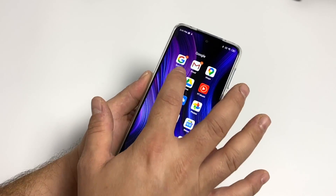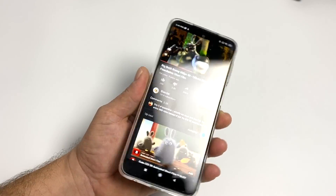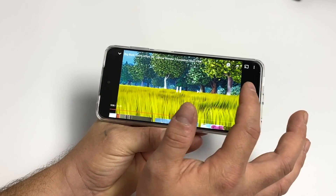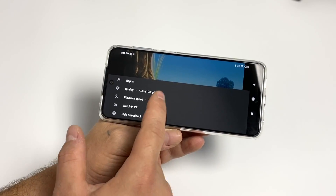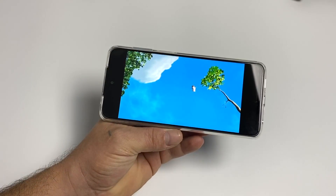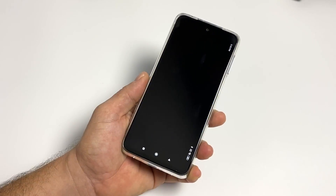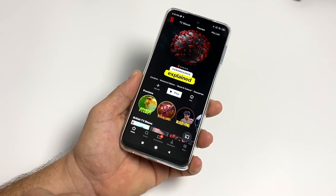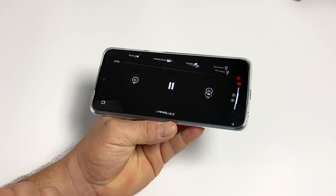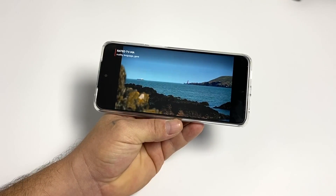For video playback and streaming from YouTube or Netflix, it works really well. On YouTube at 1080p 60fps on my 5GHz network, everything loads up really quickly and we can buffer through the video fast. One thing I did notice about Netflix is we only have Widevine L1, so we're only going to be able to view HD content — we can't do 1440p or 4K — but the screen still looks great with video playing at 1080p. Netflix, Hulu, HBO, and Amazon Prime Video all work perfectly on this device.